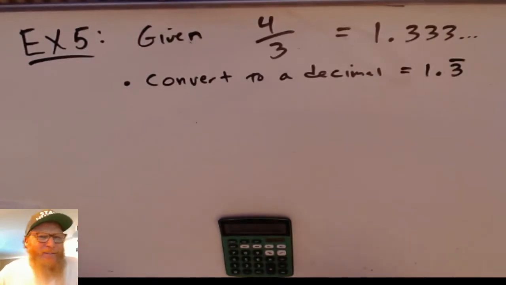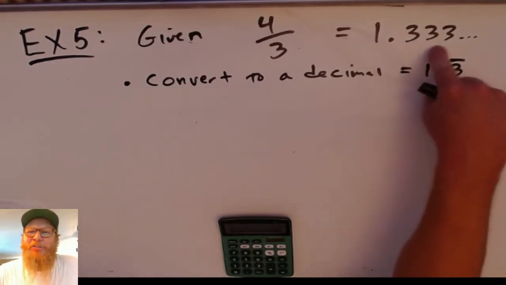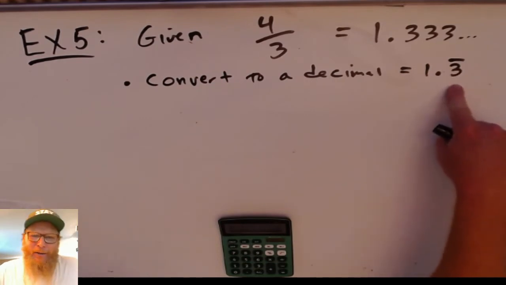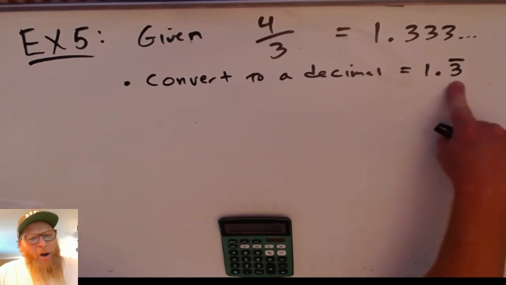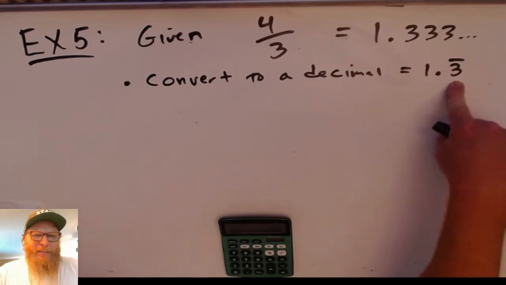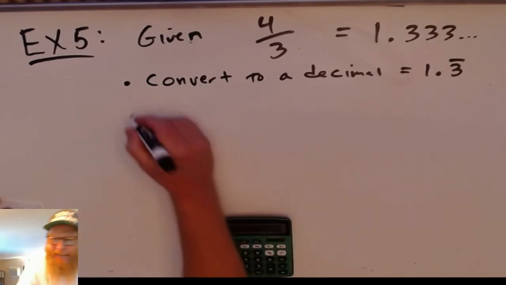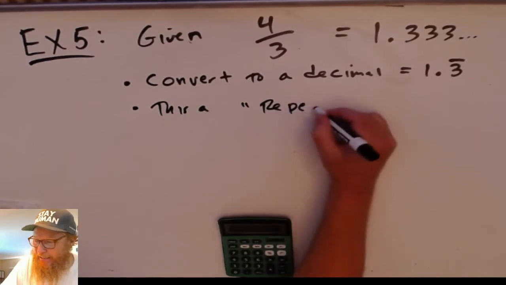Some people, this is really a stylistic notion, like to show a couple of the repetitions before putting the bar. I'm kind of one of those people. But that's not the way our book does it. That's not the way the homework does it. So I'm sticking with the traditional, put the bar as soon as you notice it repeats. You don't have to wait a couple repetitions before you see the repetitions. Okay. This is a repeating digit.